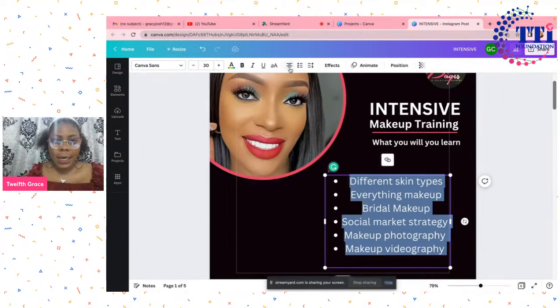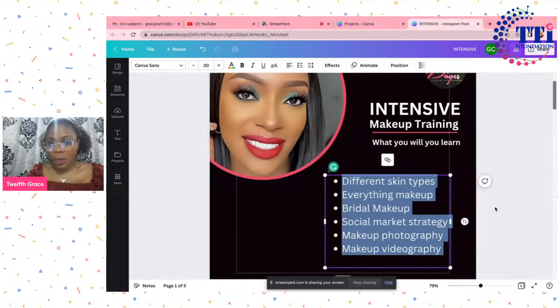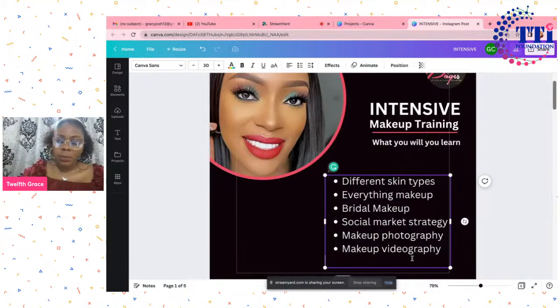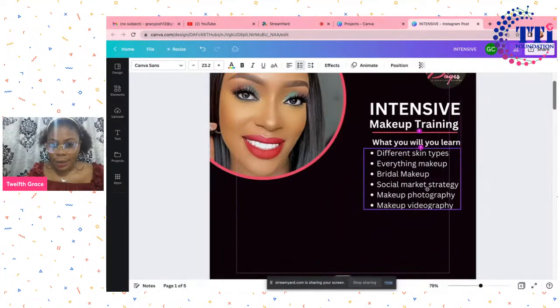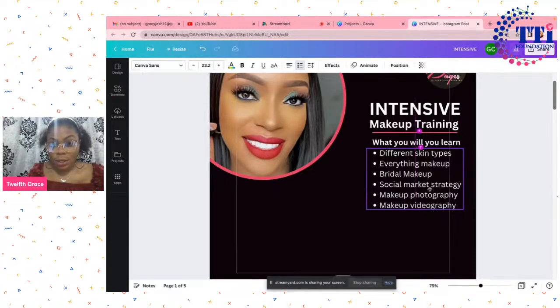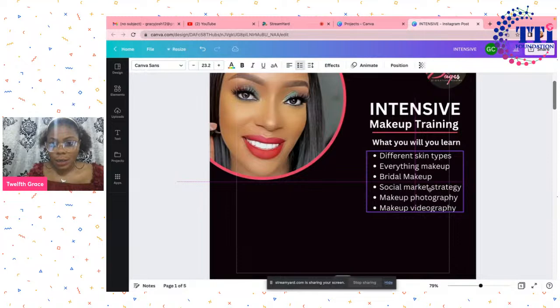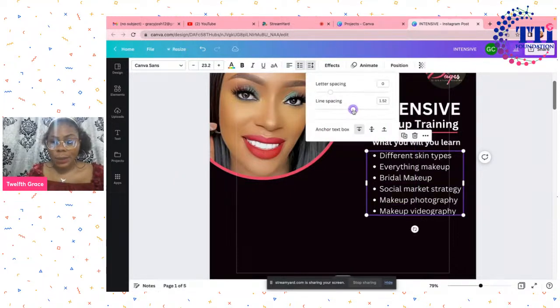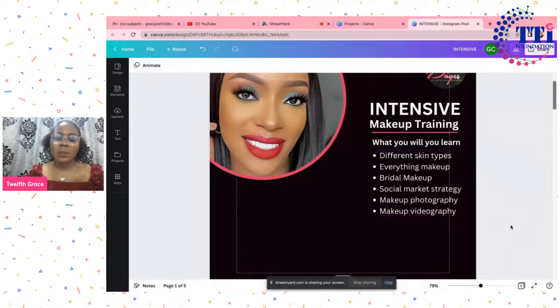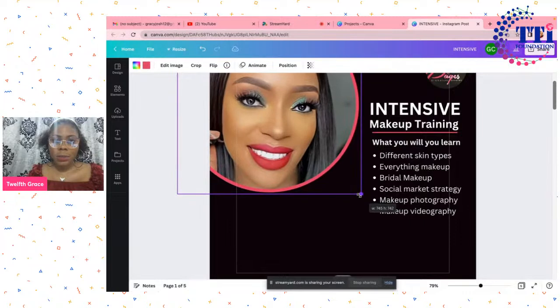I'll highlight everything and align it to the left. Now reduce this size a bit and place it here. So I'll make sure that it's aligned with, yeah, you see it's in the middle, it's aligned. Then I'm going to increase the line spacing just a bit so that it can have more space. Then this one I'll just increase it a bit.